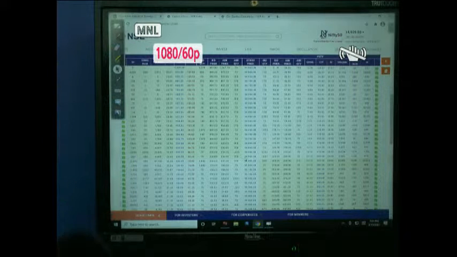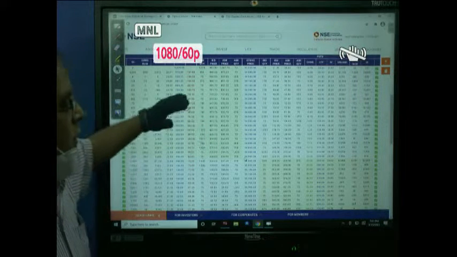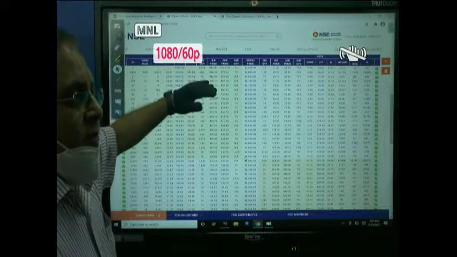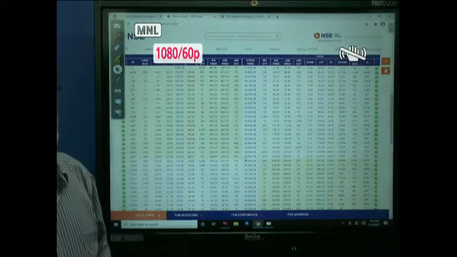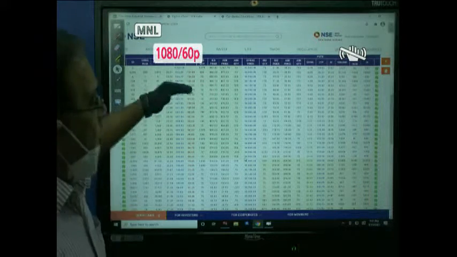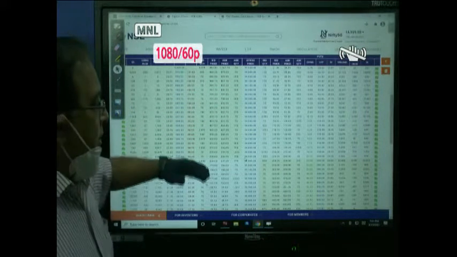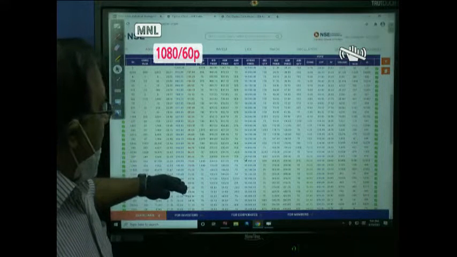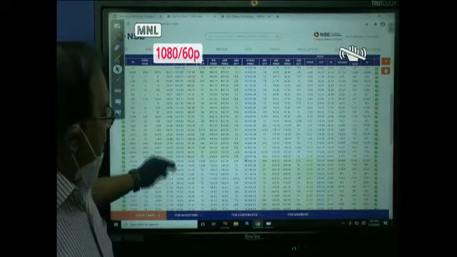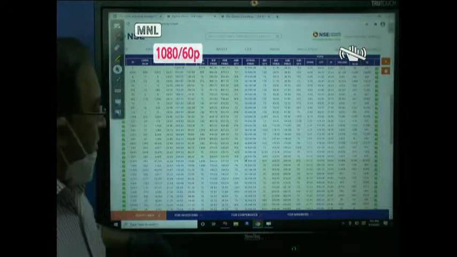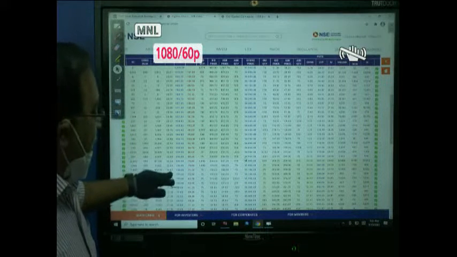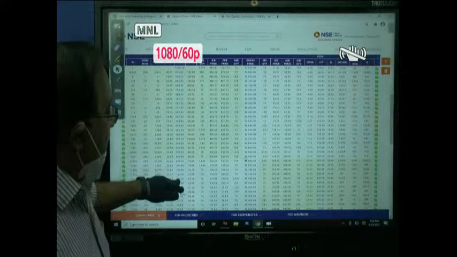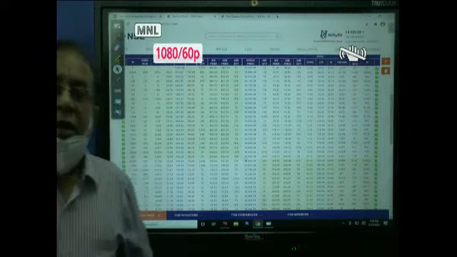Whichever way it is, if it is a deep in the money option, you look at 14.8. If the market is going to be 100 rupees higher, then it will be like a 14.7. Whatever the price of 14.7 today is, that will be the price of 14.8 tomorrow if the market goes up by 100 rupees. So you assign a delta of 66 here. For strikes above the at the money, if the price is going to slide by 100 rupees, then 15.1 will become like a 15.2. So the delta there is 38.